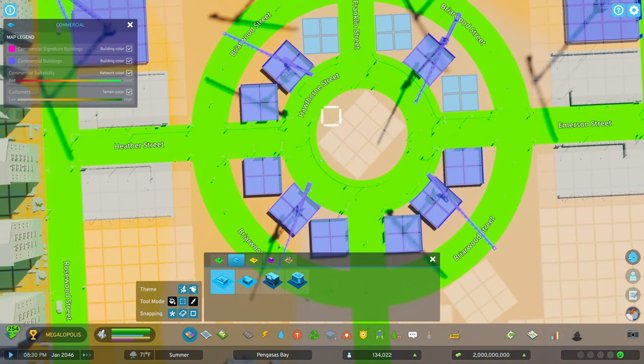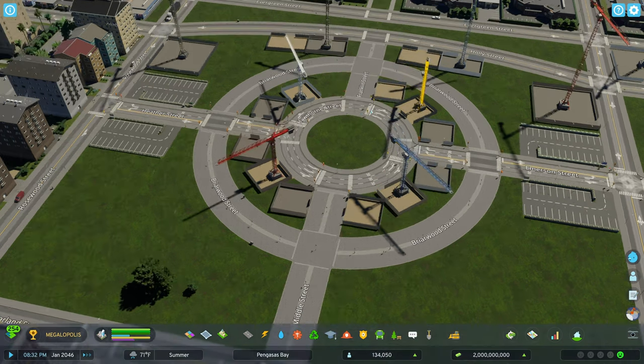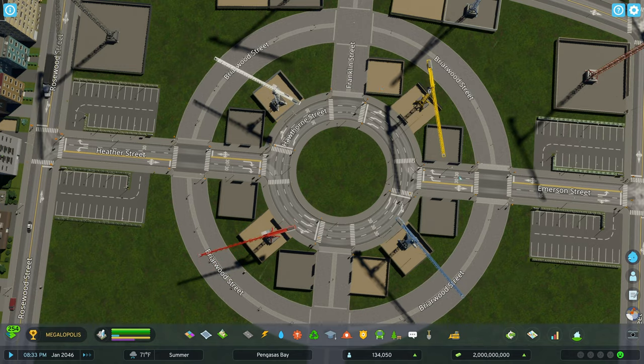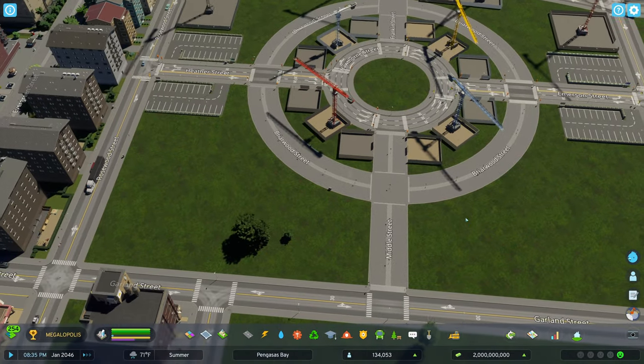And I think we'll do a decorative element there. But you can see all these little commercial shops are going to fill in this round area here. And they're going to have some fronts against this area. They're not going to be on the walking area, but maybe it'll have the illusion of that when it's all said and done. So that'll densify up nicely.